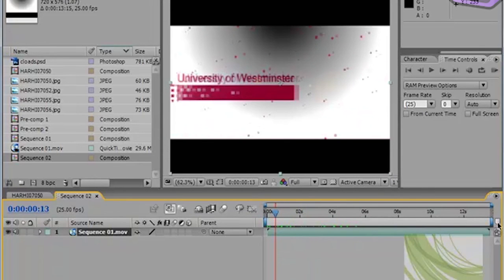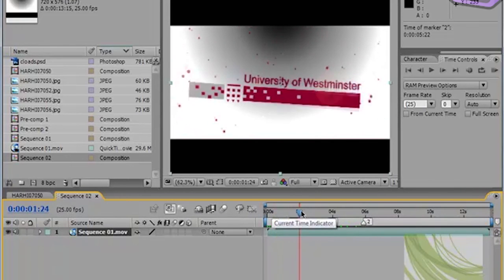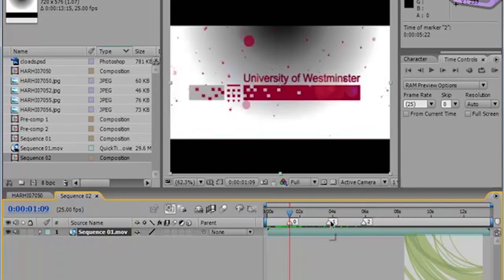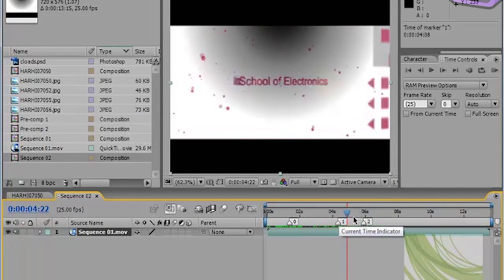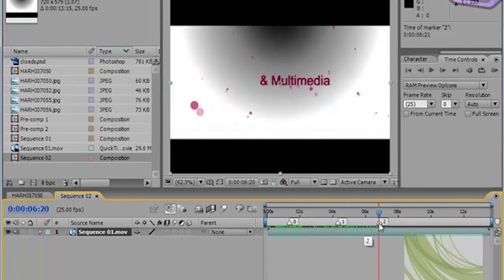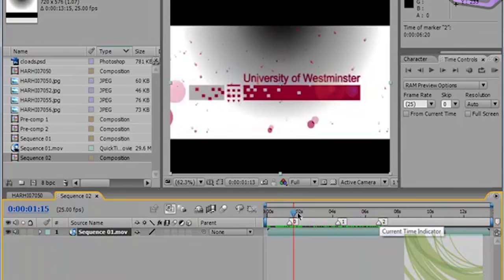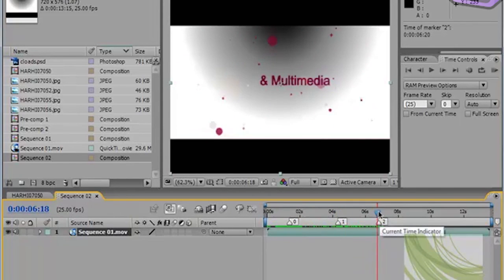And on the side here from our marker bin, what we can do is select that and just drag out one here, and I'm going to drag out another marker here, and these are composition markers, and I'm going to create a third one here as well, or a second one should I say, and I'm just going to place that like so. The second one I'm going to show, we'll just drag that and place that area in that moment in time, and we've got multimedia coming in here, and I'm just going to click and drag that here. So you can see I've identified three crucial elements, moments in time, shall I say. We've got University of Westminster, we've then got School of Electronics, we've then got multimedia.